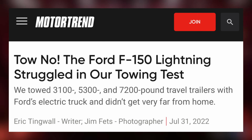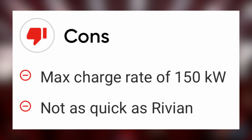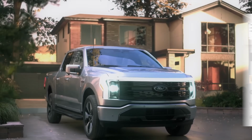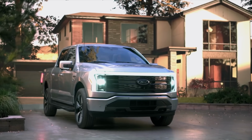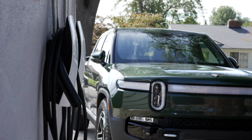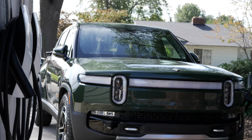When charging the F-150 Lightning in this example, not only is third-party charger reliability in question, but charging speed maxes at 150 kilowatts. When your battery pack is 130 kilowatt hours and your range is cut in half, that's when 150 kilowatt charging speeds start to feel slow. You may be truly waiting 45 minutes to charge up a distance you'll travel in just over an hour. In the Rivian R1T currently, charging speed can be a bit better, maxing at 220 kilowatts if you can find the right charger.